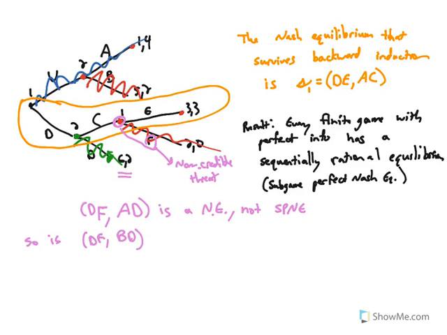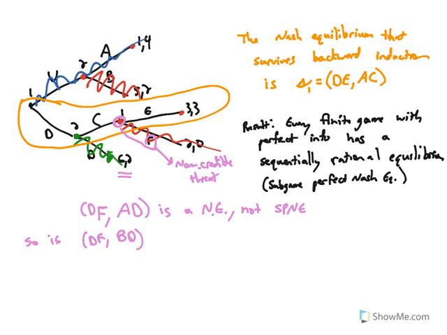Okay, so it doesn't matter what player 2 does at the top. Player 1 goes down, and if player 2 believes player 1 that she's going to play F at that information set, then she should play D instead of C, right? If you think someone's crazy and is going to do something that hurts both of you, then you should back off, right? And play D. And since player 2 plays D in these two equilibria, player 1 doesn't pay a price for saying something crazy.